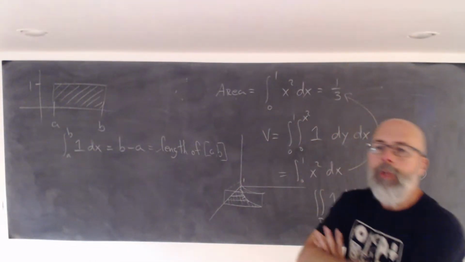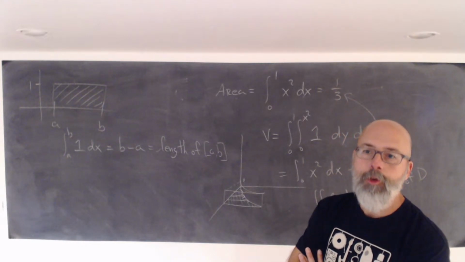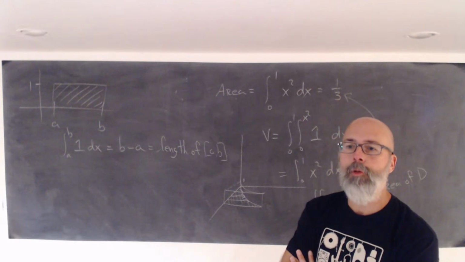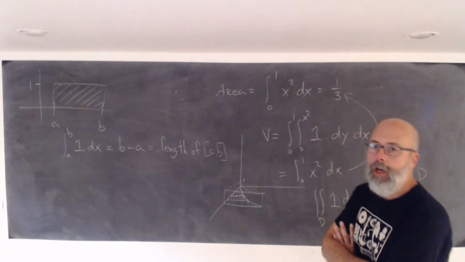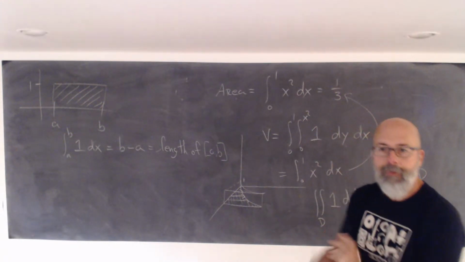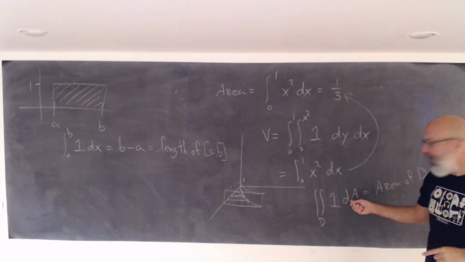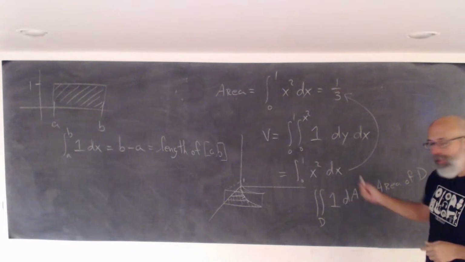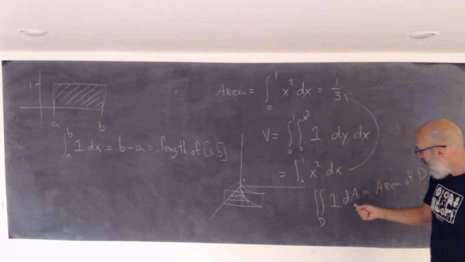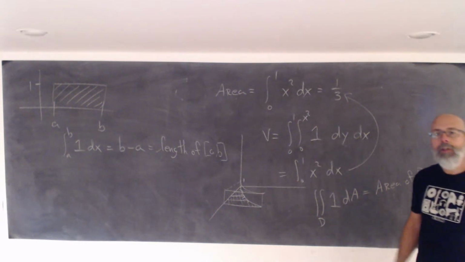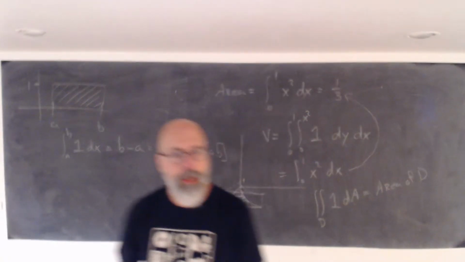Quinn is asking, did we choose 1 because you set the height to be 1? Exactly that. And if you integrate 2, you get 2 times the area and so on, absolutely. And Ahmad is asking, is that because the integral of dA is A by definition? Well, that's the idea, right? That's why we use this notation, this dA business, meaning an area component, because the integral of 1 dA is just the area A, absolutely. So that's why this notation makes sense, and that's why it's in use.